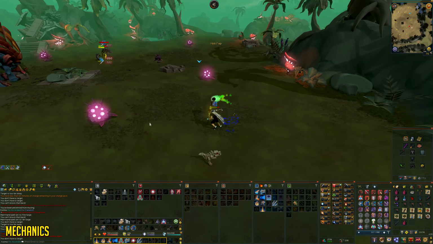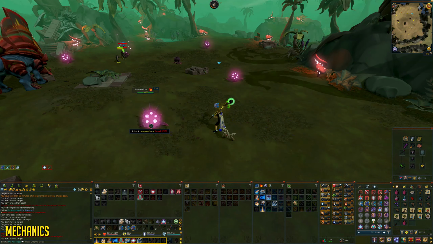The Lampenflora plant always attacks using magic attacks. This is why you always want to pray magic. After 6 auto attacks in the fight, the plant will actually spawn some kind of clones that start healing it. If this happens to you, it means your DPS isn't high enough to kill the plant before 6 auto attacks, which simply means you should save up your thresholds and try and finish it off quickly if it starts healing.